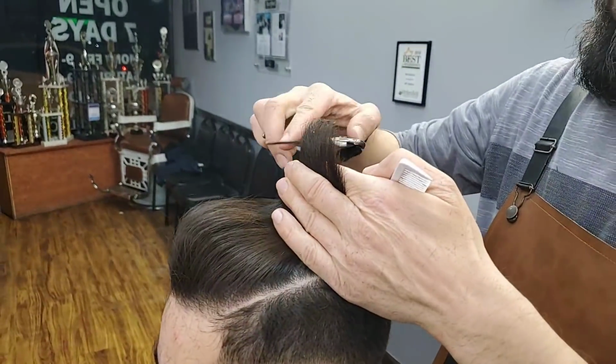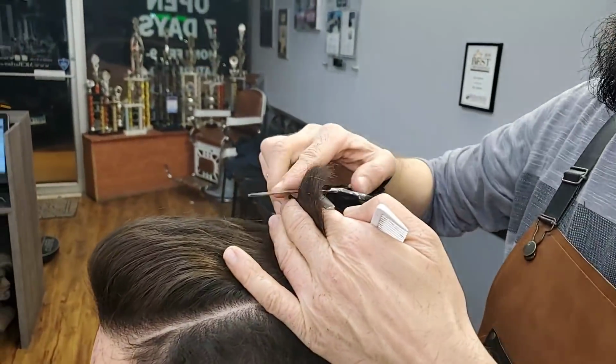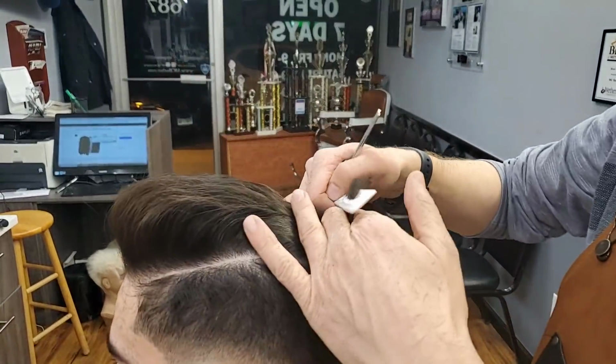So right now you're texturizing and removing the length? Yes, so I keep a nice and smooth finish.